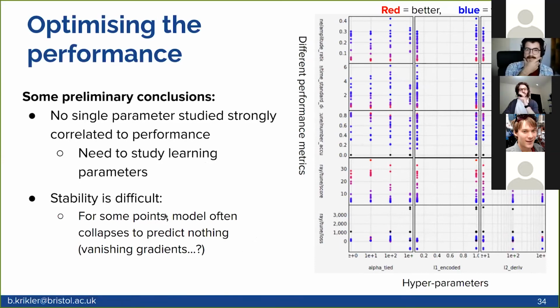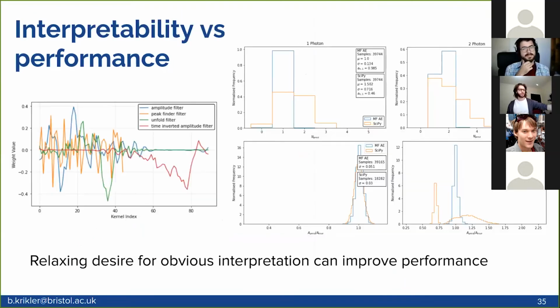In terms of stability, however, one thing we've seen is that for certain parts of this parameter space, we very often see that the model just learns nothing. It just learns a straight line, and it has obviously trained itself into a place where the backpropagation is no longer having an impact. And then finally, one point here is, if you're willing to relax the interpretability of this, you can actually get even better performance. I didn't spend too much time on the amplitude plots before, but you can really get very good amplitude performance for both the single and double photon events, the double pulse events.